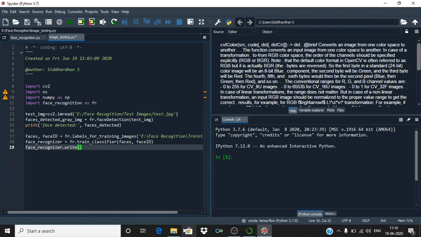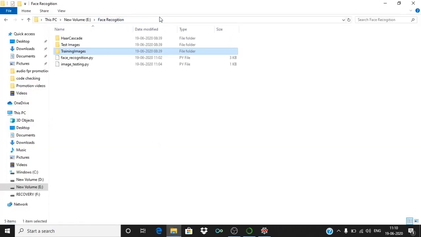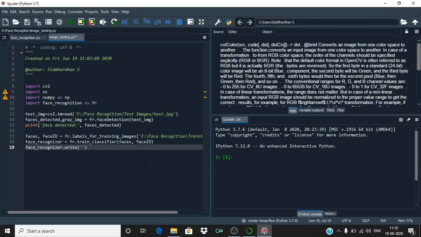I'll give this face recognition location itself, and we need to name the file, which is training data.yml. Face recognition training data.yml, and this training data will be stored in this file.